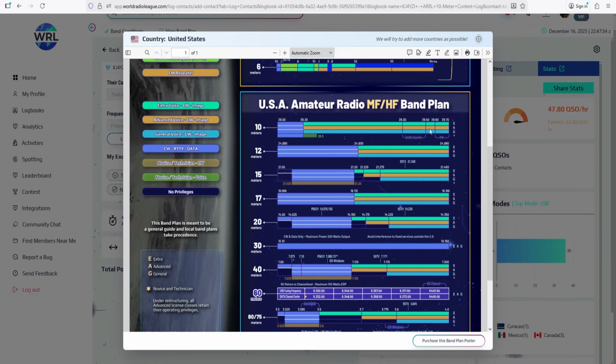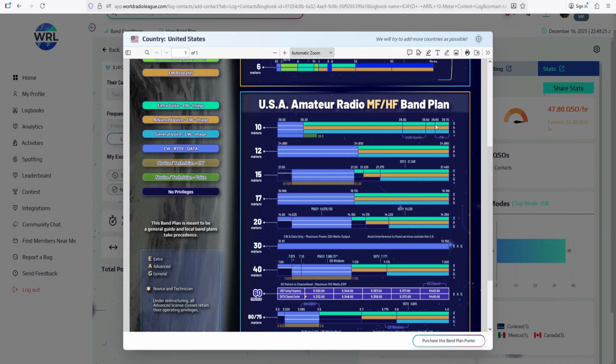I have been in my Ford Escort with a Wouxun UV950P back in the day, did 10 meters FM only. And I used to work South America and Africa, and a lot of guys in Africa use 10 meter FM, believe it or not. I've made a lot of contacts over the years on 10 meters with South Africa, Qatar, other areas, right? I'm not too sure where, but I've talked to a lot of people in DX on FM, believe it or not, Costa Rica, Mexico. So 29.5 to 29.6 is FM simplex.